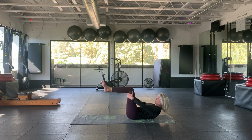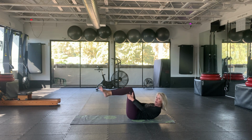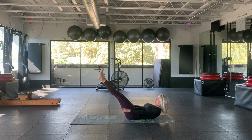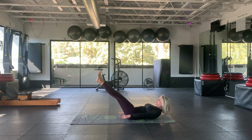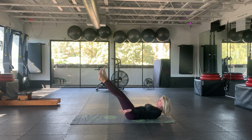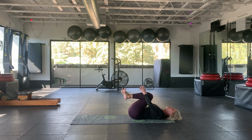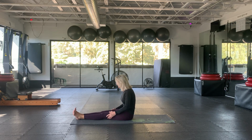Now let's bring the legs into tabletop. And engage the abdominals, here we go, the hundreds. Great. It's always good when those are over. Let's roll up to the seated position now.